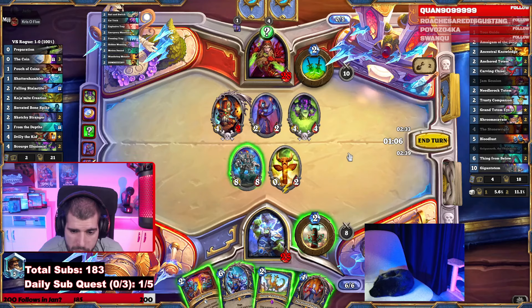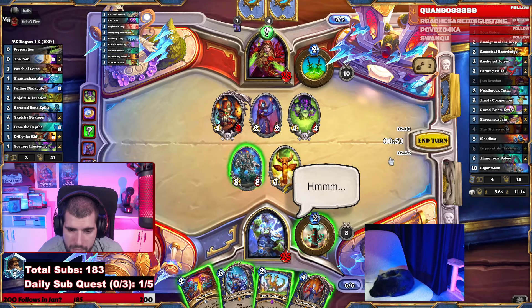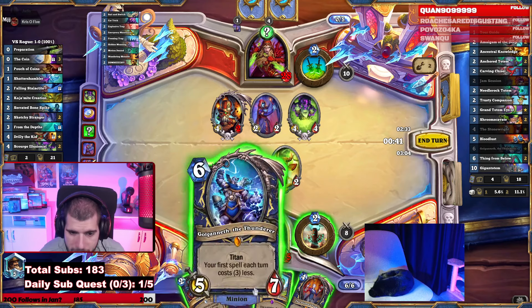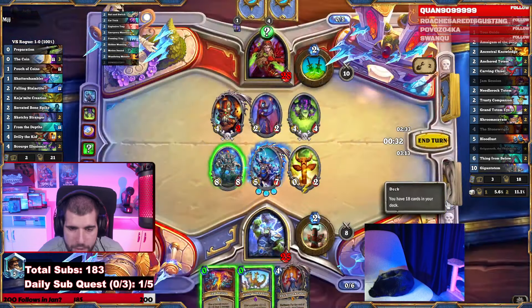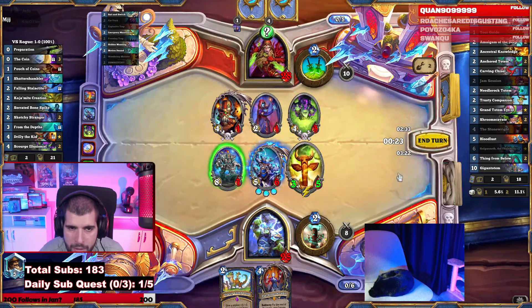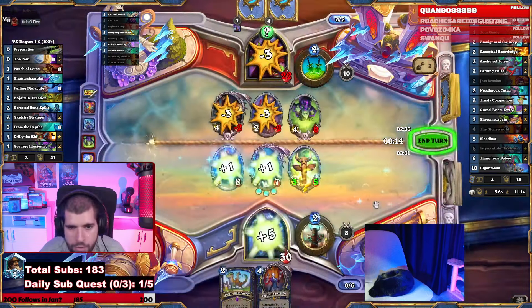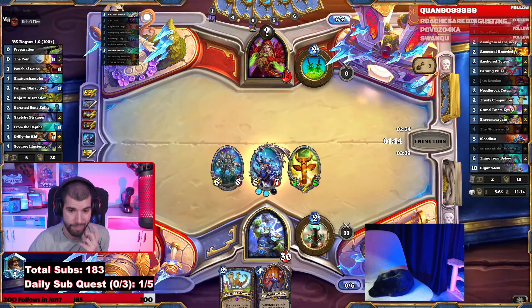Is that supposed to be freezing? Could be. Good news is you can still play the Thunderer — that's gonna give you a 0 mana spell to play. And that way you get to play the Jam Session on the 0-2. Even if it's a freezing, at least we've cleared the whole thing. Let's play the Titan, and go with Jam Session on the 0-2 first. Go face on the slim chance of this being Wandering Monster with the 3-5. Use the Titan for a 3 damage AOE and 8-7 smacks them out. Still gets another Drilly. Finally the Titan shines.